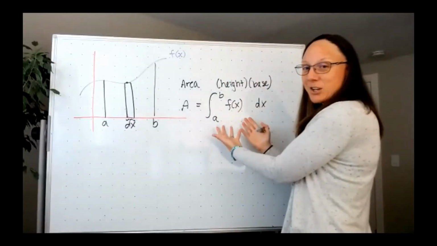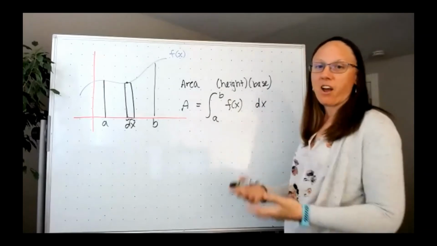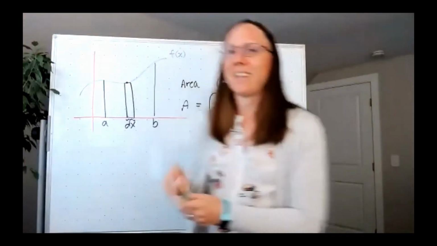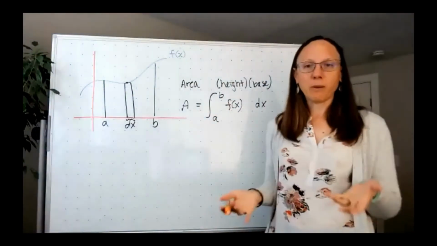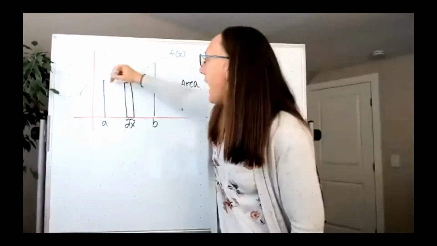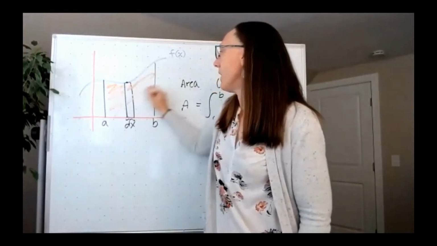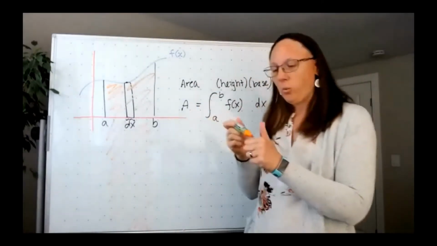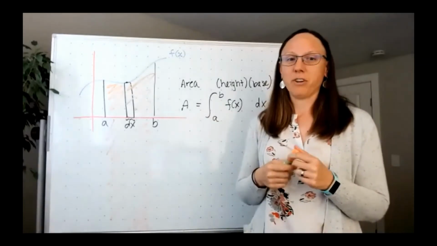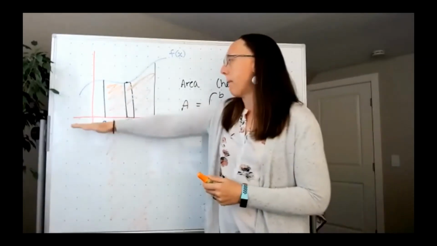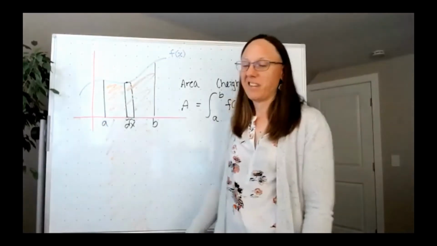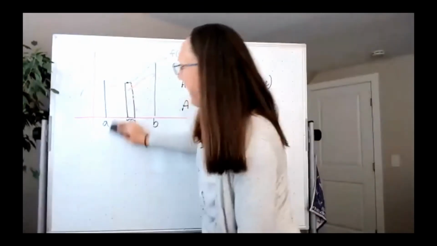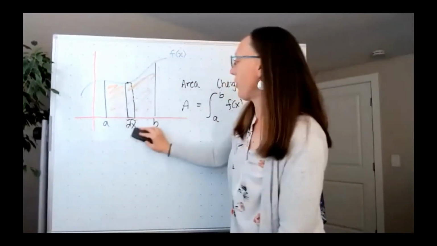When we read this as the area under the curve, right? That's a phrase we've been throwing out there. But let's be real. This is not the area under the curve. If we were talking about the area under this curve, I would start shading it in. But all of this is also under the curve. What we mean when we say the area under the curve, we mean the area under the curve, but above the axis.